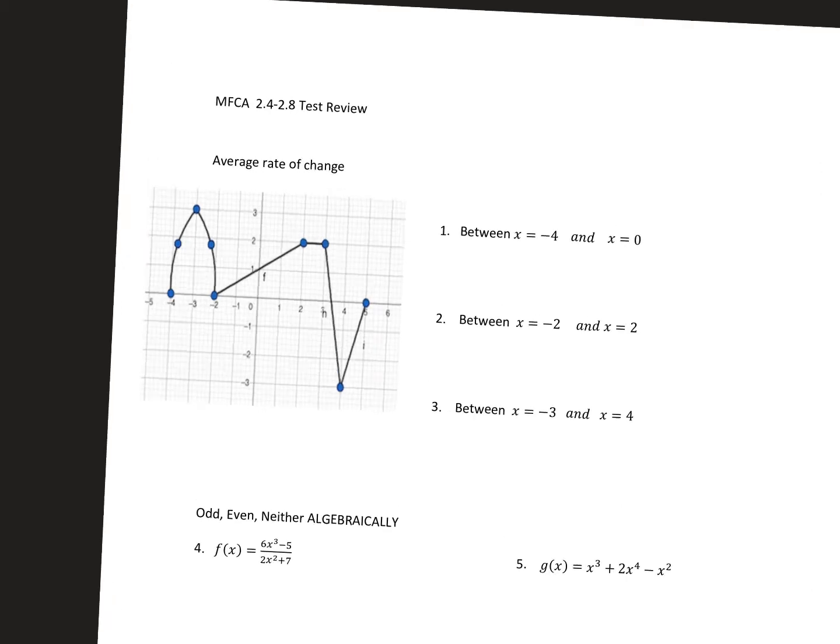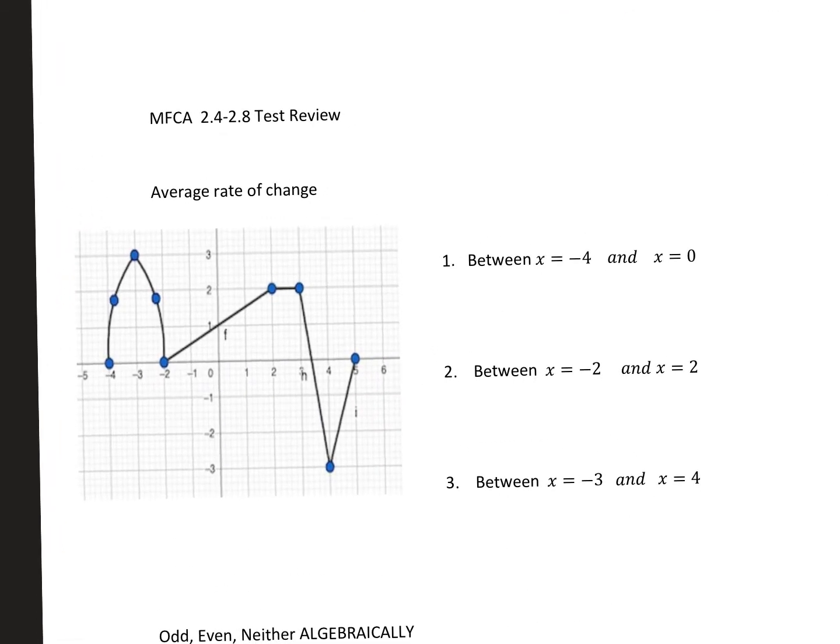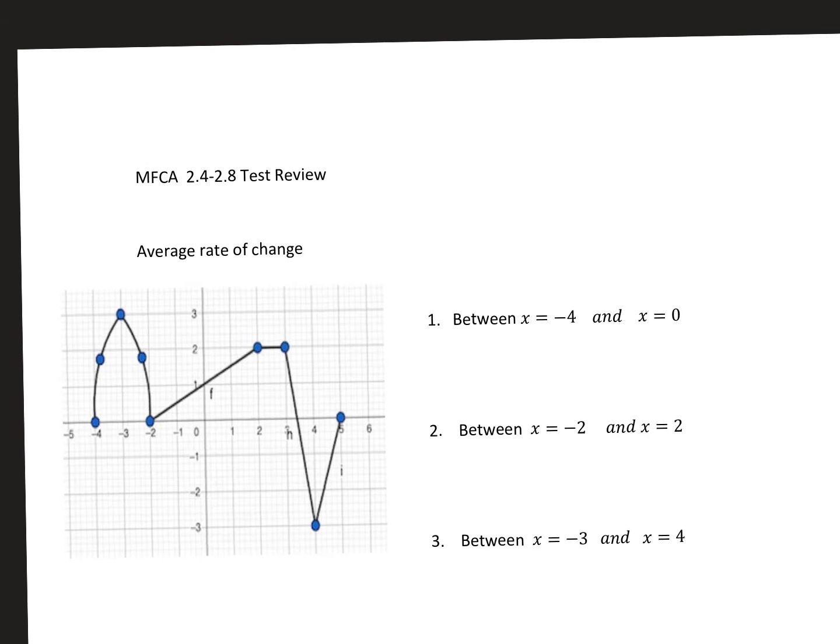All right, first questions are talking about average rate of change. Anybody remember what our average rate of change formula is? You guys have a seat, please. What is your average rate of change formula? Y2 minus Y1 over X2 minus X1. Guys, it's very important that Y's are on top and X's are on the bottom. Now, when you're given average rate of change problems, sometimes you're given equations and you're given X values and then you're figuring out the Y's. In this case, you're given a graph. So you're given two X values, and you have to figure out what the Y values are based upon the graph that they gave you.